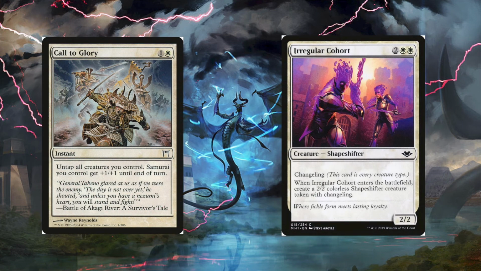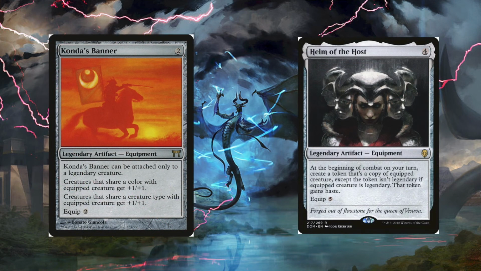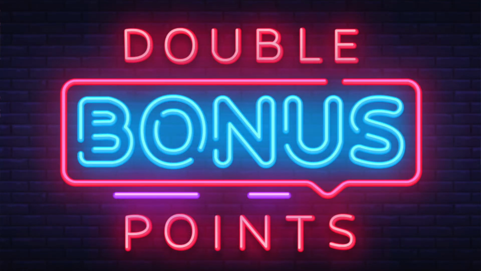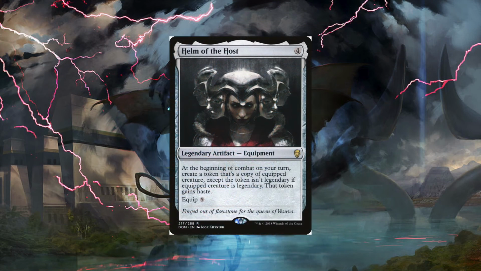Next up, we're going to take Call to Glory and Irregular Cohort out of the deck. Finally, we'll add 2 more equipment for Godo Bandit Warlord to grab. Kanda's banner can only be equipped to a legendary creature, but it gives +1/+1 to all creatures that share a color with equipped creature, and +1/+1 to all creatures that share a type with equipped creature. Bonus points with this card if you can put it on Queen Marchesa and then have Sensei Golden Tail make her a samurai for the ultimate buff. The last power-up is Helm of the Host.